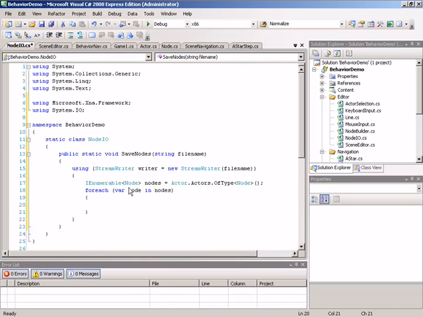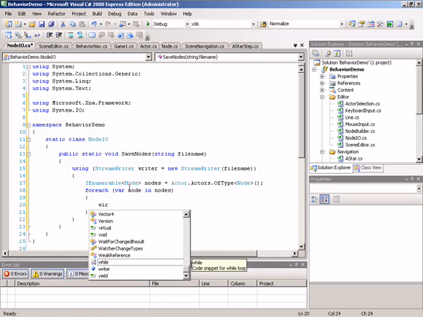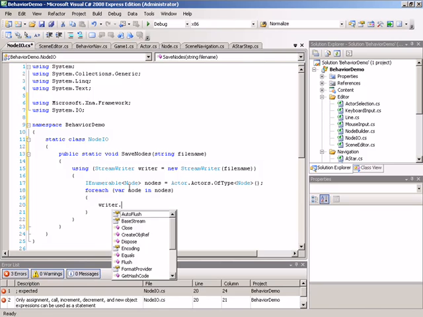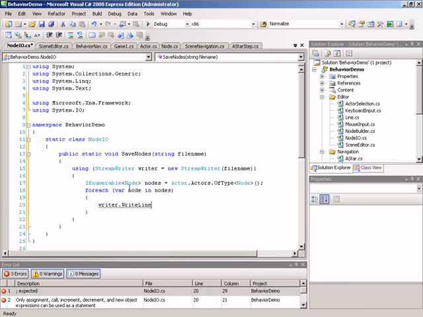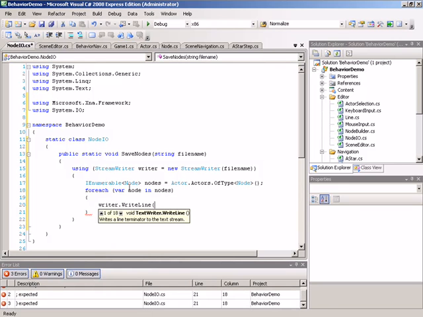Now looking at these nodes, we're going to begin with just the positional information that the node contains. And again, as I was describing earlier, we're going to call these N lines simply because we're going to prepend the line with the character N. So we will now address the writer, the StreamWriter object. We will tell it to write a line to our file, and WriteLine allows formatting, in a manner similar to Console.WriteLine. So that means we can begin with a format string and then specify a series of arguments. So let's first put together the format string itself.